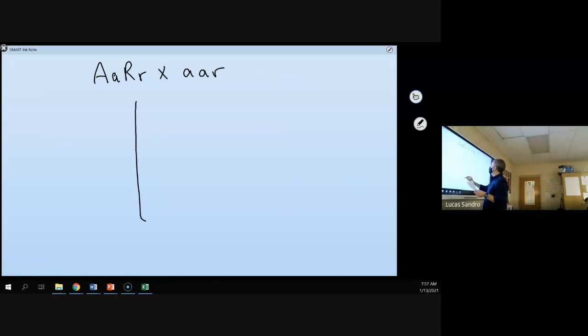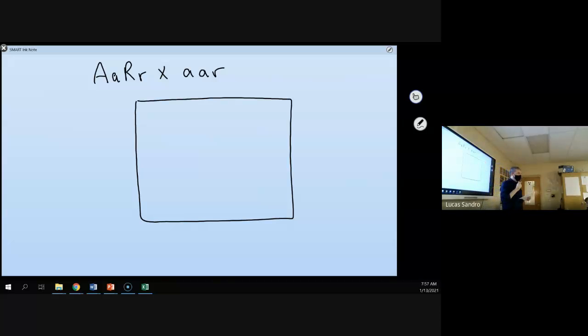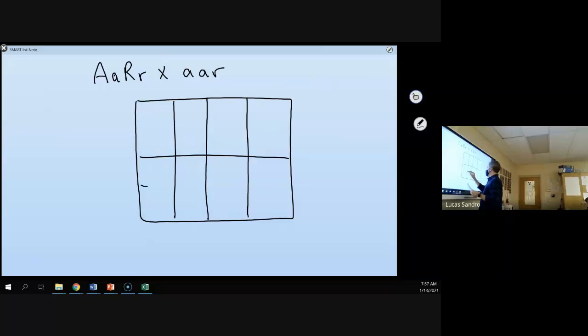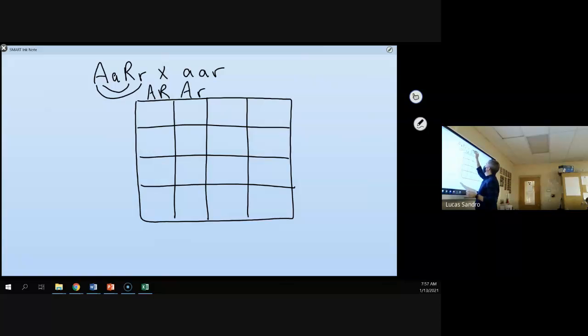All right. So big Punnett square. This one's important. This one is going to teach you how to save yourself a ton of work. Okay, so pay attention. I make my big Punnett square, and I'm all ready to have to write small letters. And I do this one. I know how to do this. It's big A, big R. Because this is how many different ways you could put together an A and an R, right? So there's this, and then there's this, big A, little r, and then there's this, little a, big R, and then the two little ones.